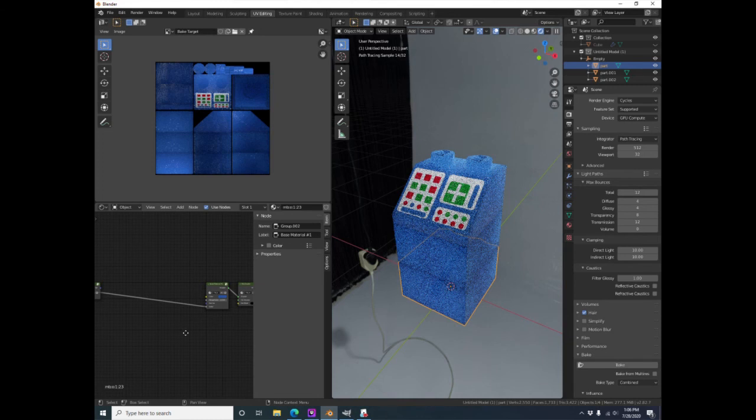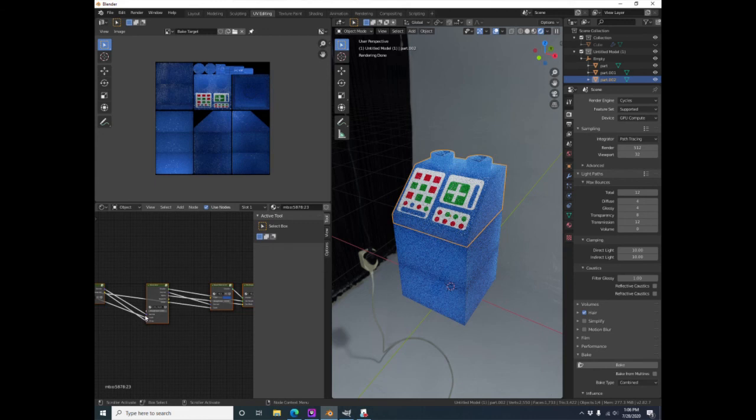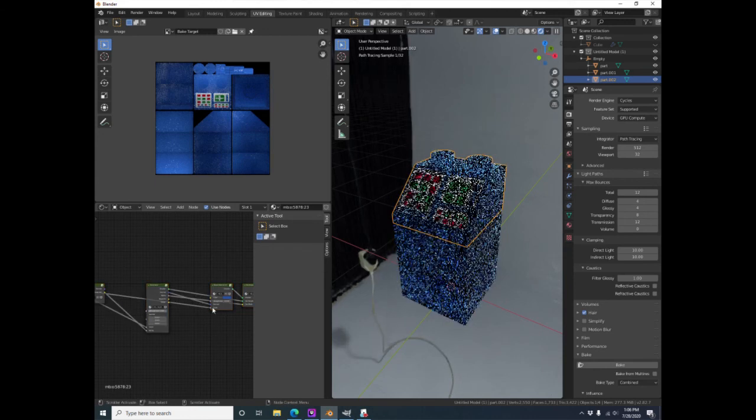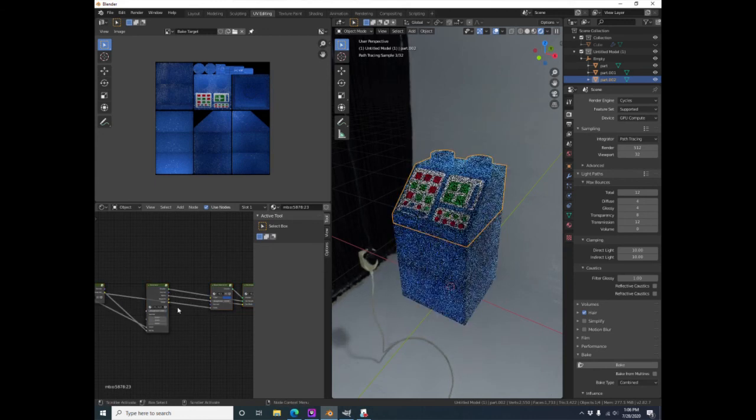Right now that's applied to the bottom brick here. The effect is not as apparent on these 2x2 bricks, I think. So let's go all the way over to our top brick, and let's disconnect the normal nodes for both the decoration and the base brick. And now you can see this is a lot smoother. You've gotten rid of a bunch of bright spots that are normally visible. Let's render this out and see how this looks now.